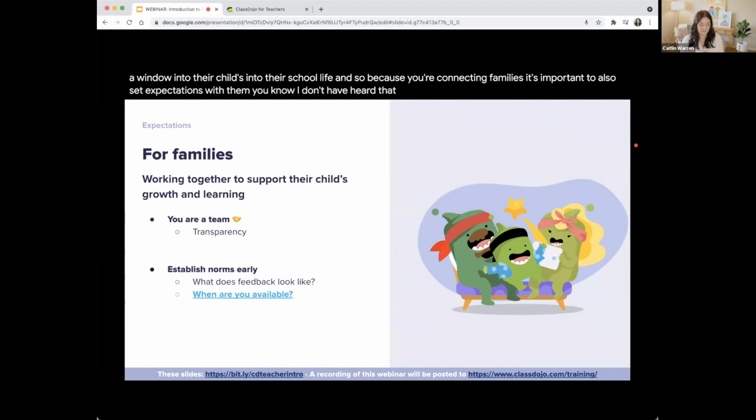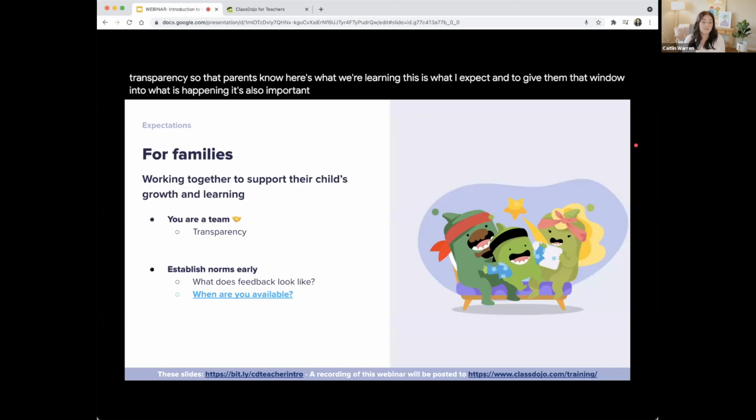I don't know if you've heard that story about education being a stool. One leg is a teacher, one leg is a student, and one leg is the parents or family. And without one of those legs, that stool is not as stable. So it's really important to involve families in what's happening so they can support their child, because together, you are helping raise and create these amazing human beings. So I'll talk about how on ClassDojo you can bring families into your classroom, so to speak, but you will be able to have this sense of transparency so that parents know, here's what we're learning, this is what I expect, and to give them that window into what is happening.